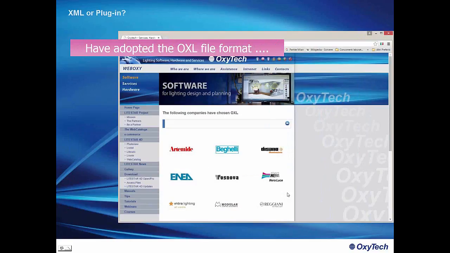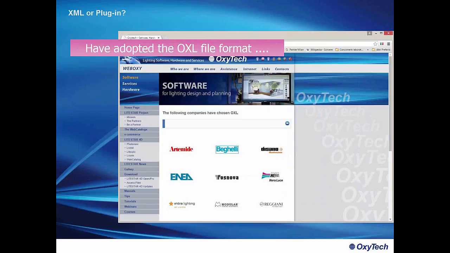There are some manufacturers, you can see here, who have already adopted the OXL file, which is used in different ways. It is not used in a single way. For example, we have manufacturers using the OXL file to automatically update their websites. We have manufacturers supplying the OXL files.